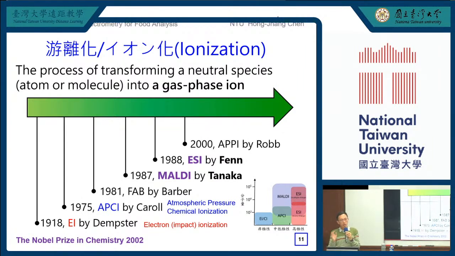That's because we need to ionize the compound, right? So the later slides you may have, but I just mention that MS technology is not an easy way to detect a compound. You need to know the compound or your target chemical structure or properties. Okay, so I will introduce it very simply to you.